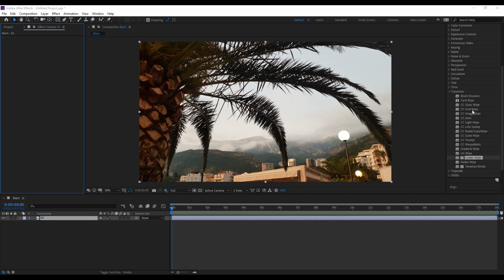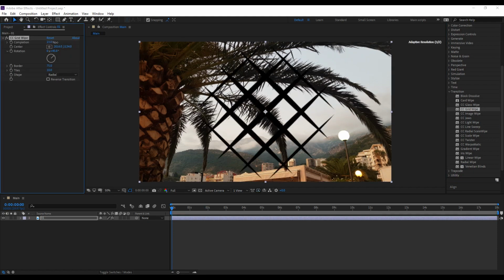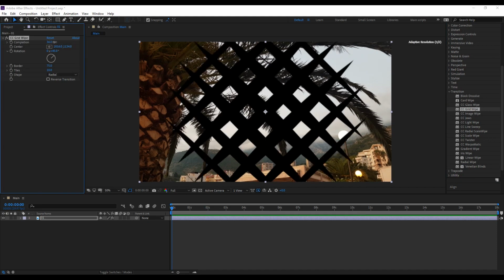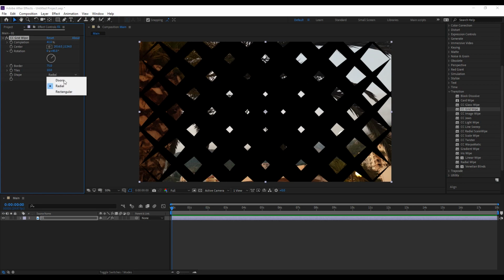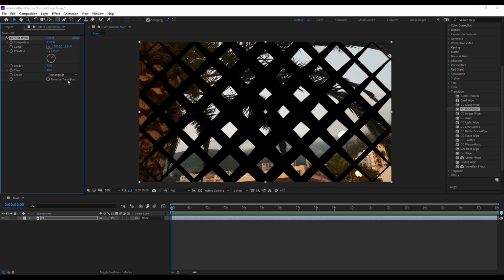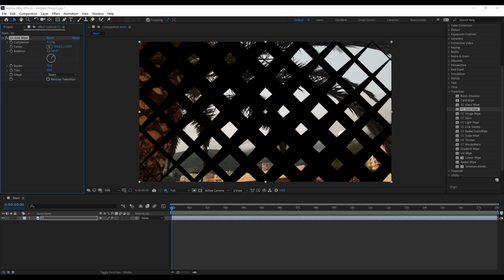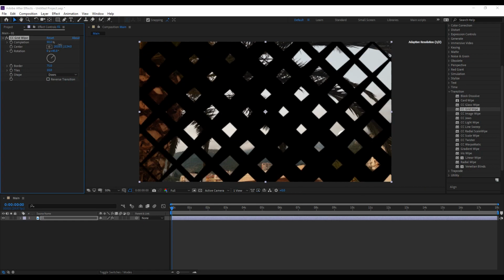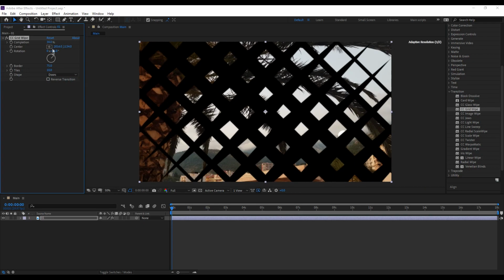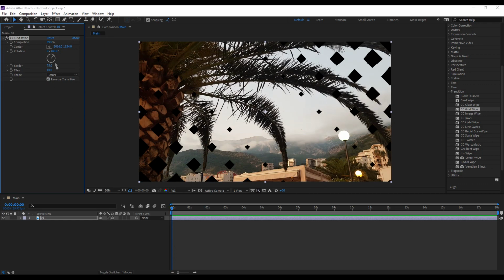Okay, let's apply another one. For example, CC grid wipe. This is a pretty popular one. Usually it's used with solids and shape layers. You can try to change some settings.